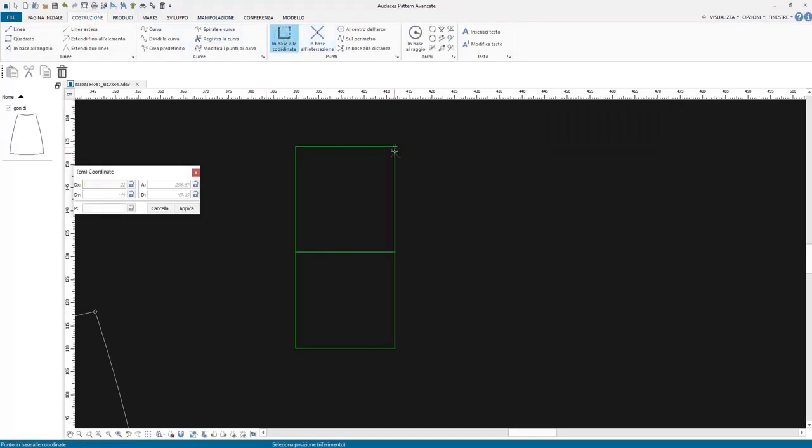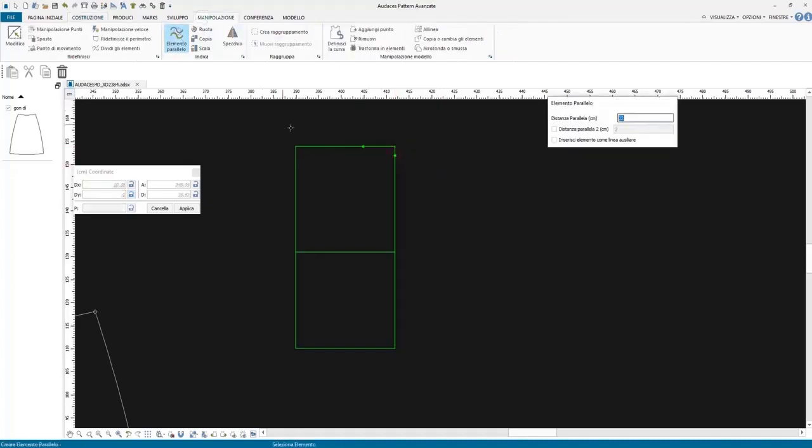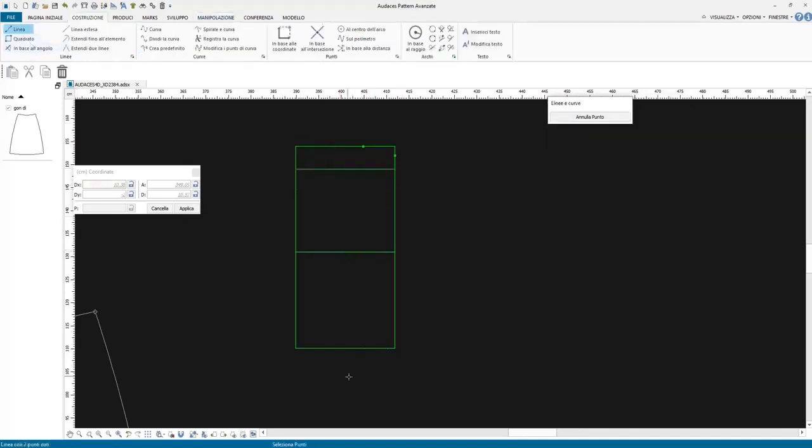Let's insert the points to create the neckline. Building tab, by Coordinates tool, position the cursor in the angle and in the coordinates, the X field, write 7, then click Enter and with the left click on the X that appears. Do this process again, cancel 7 and in DY insert 2, enter and left click. Create another parallel line at 5 cm to create the shoulder width. In this moment we are creating the base of the bodies.